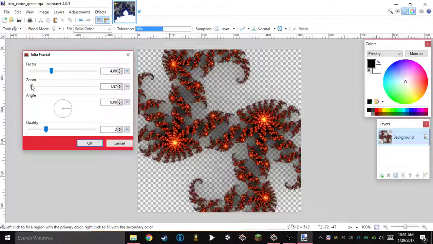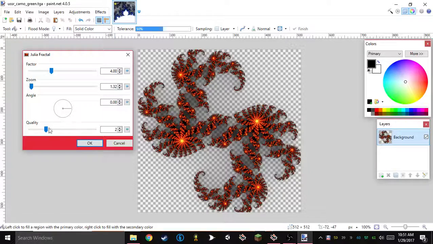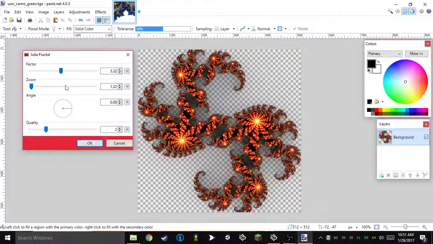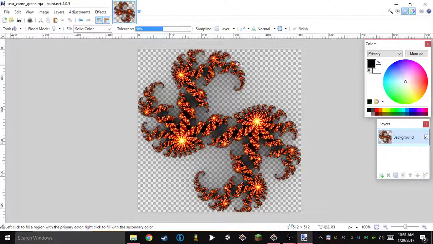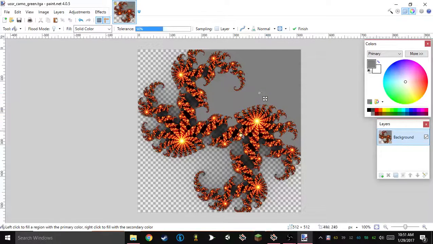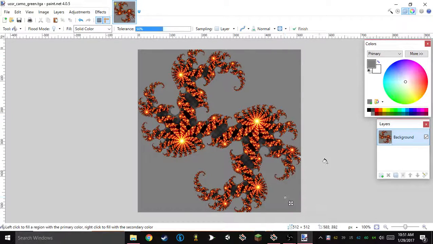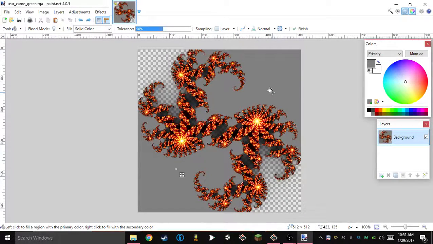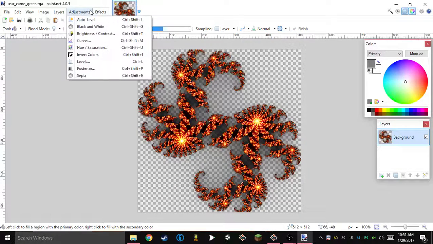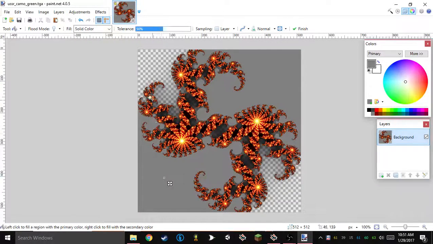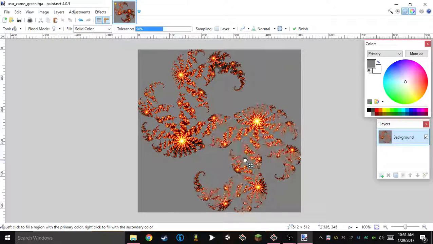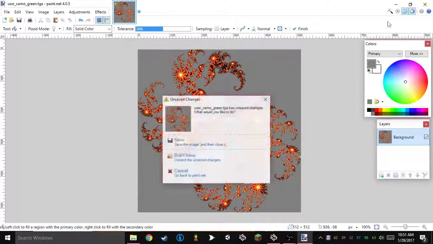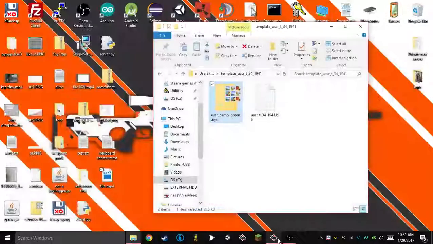That's a neon or something, I don't know. So we'll give it a nice color. That's about good. Now we'll do the grayish background, and this is a really crappy skin, but it's good enough for what we need. Is there a de-alphabetize feature? I think there is. Man, there's a lot of stuff in here, so it is a little confusing to use. Well, now we've got our fractal. That looks about good enough.